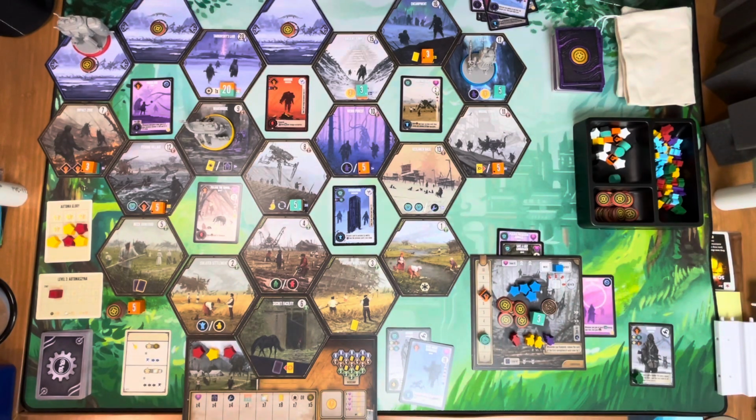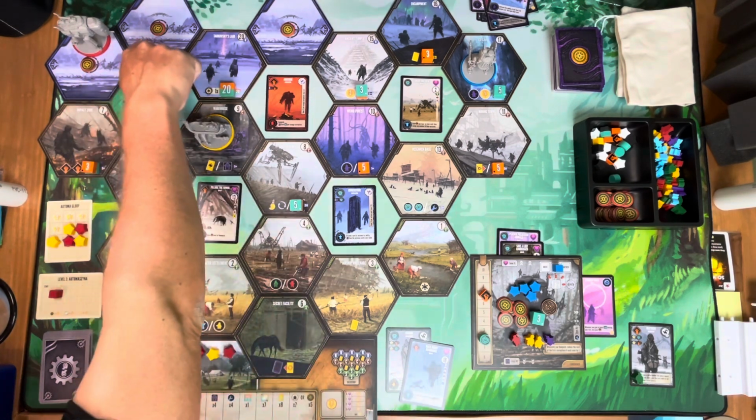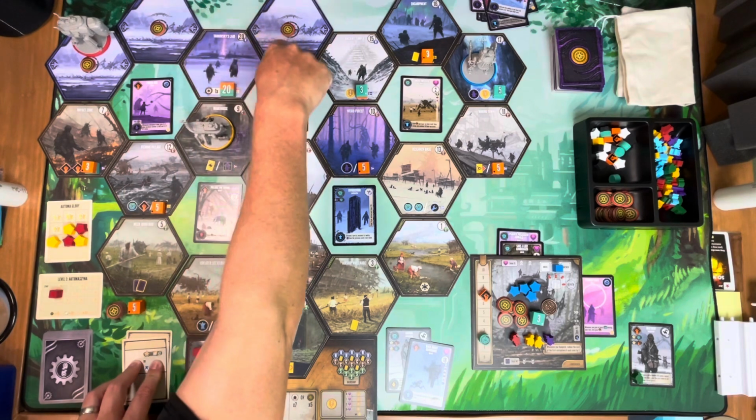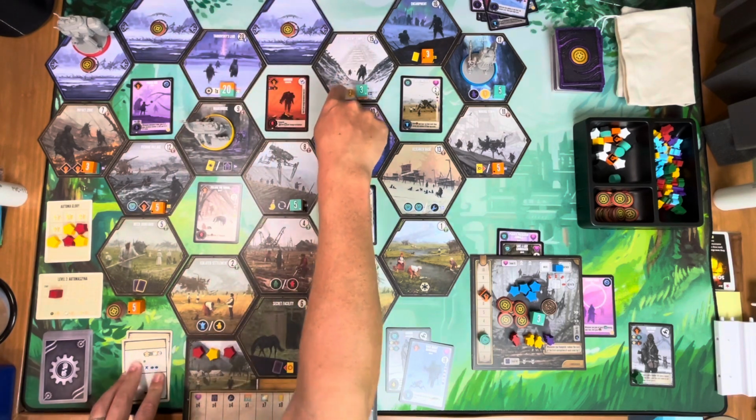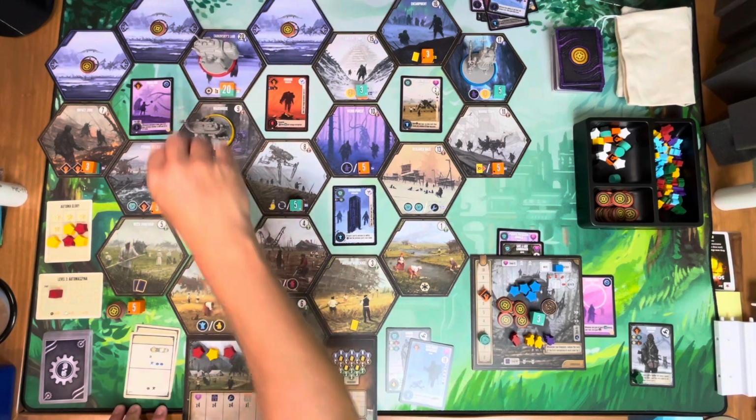Okay. What's he doing? He wants to pick up. So is there something 3 spots away in which he can pick up? So 0, 1, 2, 3. No, he can't reach this one. So all he's going to do is move 2. And then down here, this guy's just moving 1.